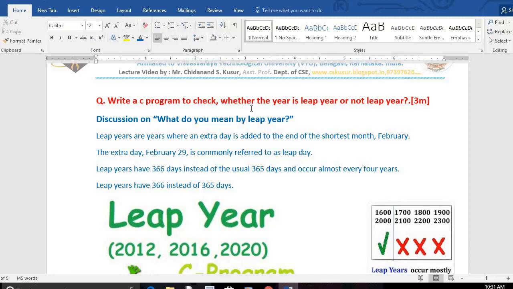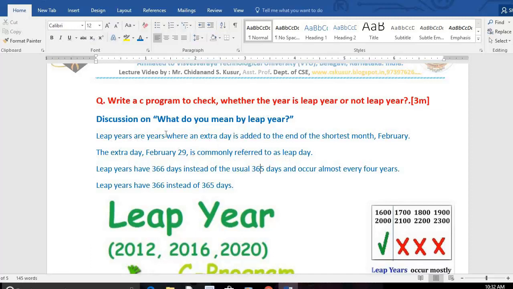Before writing a C program to check whether the entered year is a leap year or not, first we need to know which one is called a leap year. I hope you might be knowing. Every year is not a leap year. Then which one is called a leap year? In which year February 29 will come, that year is called a leap year. February 29 will not come every year. February 29 will come every 4 years. That is what we call leap day. Extra day will come every 4 years. That fourth year is called a leap year.